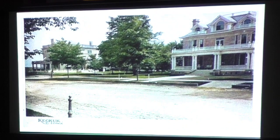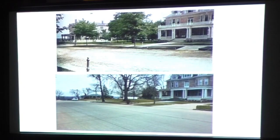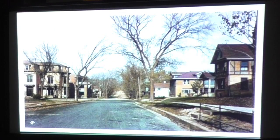These houses, I don't know a whole lot about the house on the right. The house on the left was owned by a banker here in town, and it was destroyed in a fire, and both the banker and his wife died in that fire. And today there's a new house. I read somewhere that that's the fourth house that's been at that lot. But the house on the right essentially looks unchanged, other than the guardrail along the balcony. You can see the trees got a little bigger, but other than that, very similar to how it was.